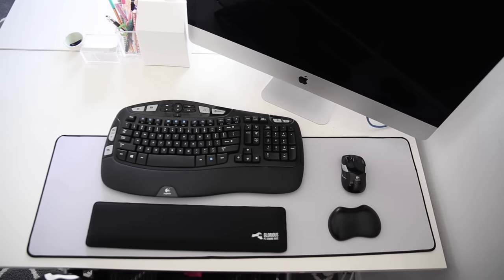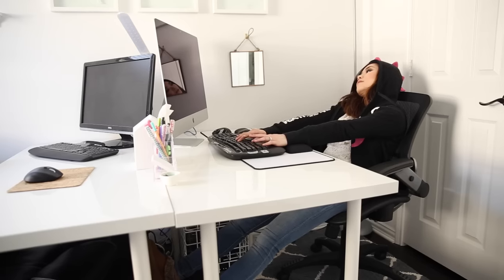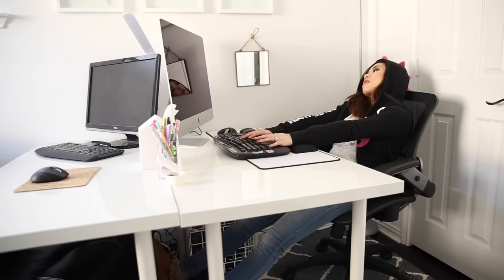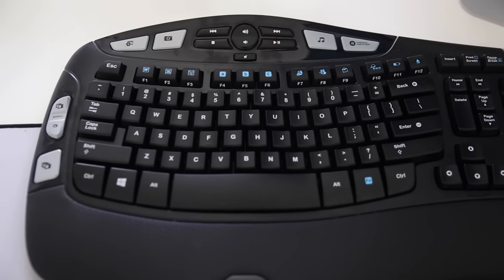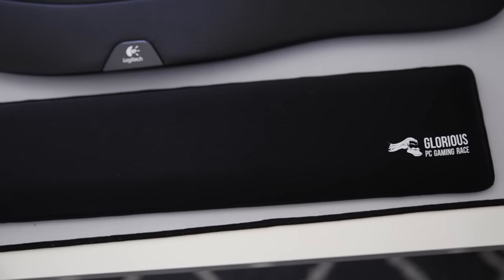On top of the desk you'll find my iMac — this is our new baby and it's what runs the Miss Louie channel right now. I've been so enjoying editing on it. Down here is my actual workspace. The Mac comes with a magic keyboard and I love the minimal look, but the reality is that I'm editing anywhere between six to twelve hours a week. Typing on that for so many hours is just not very comfortable, so I went with my favorite keyboard — the Logitech Wave keyboard. It comes with a wrist rest, but I also have my Glorious PC Gaming wrist rest for double reinforcement, which really supports my hands for long typing sessions.